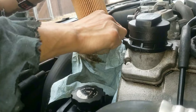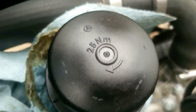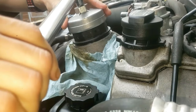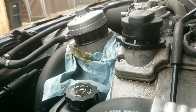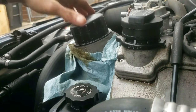Now to reinstall the oil filter cap. Go ahead and screw it in by hand as much as you can. It says right on the cap: 25 newton meters, which is 18 foot pounds — that's what you'll torque it to. Grab your oil filter wrench, the extension, and a torque wrench, and tighten it to 25 newton meters or 18 foot pounds. You need to hear a click sound. Quick tip: if the oil filter wrench can't grip it, just give it a couple of taps, and it's up and nice and tight.